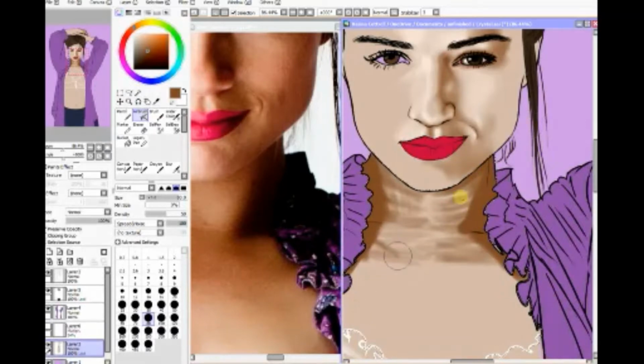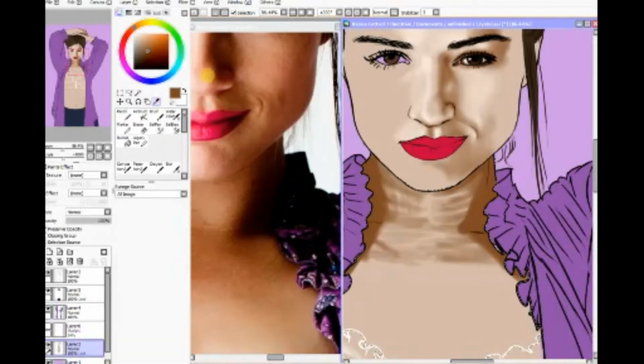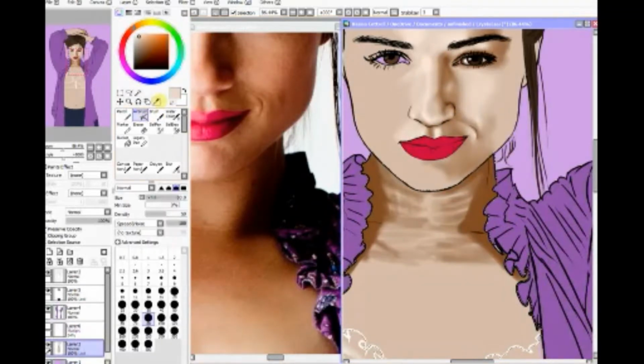So this is a very, very dark thing. It's just like this one up here. So we'll hit a little bit of the highlight, and right here in the middle of her neck you can see that little tiny bit of highlight. And you just a dab. I mean, just barely hit it. And then, you know, you can put some up here on her chest because it's light there too.